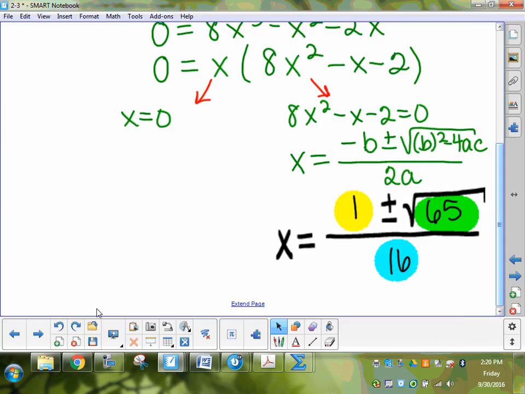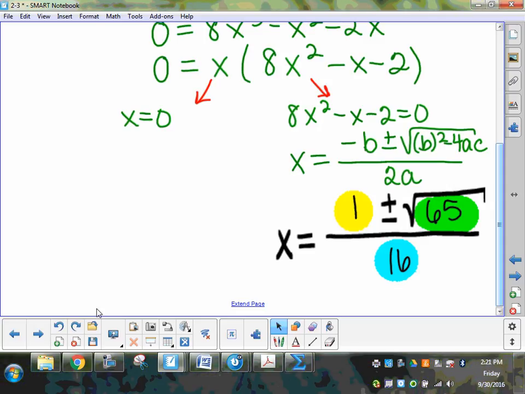Now, how many answers does square root of 65 simplify down? I know. Because it's b squared minus 4ac, not plus it. Now, looking at that, do any perfect squares go into 65? Other than 1? Yeah. Nothing besides 1 does. How many answers total did we say this question was going to have? 3. Right here, you found your first answer. How many answers did you get here? 2.